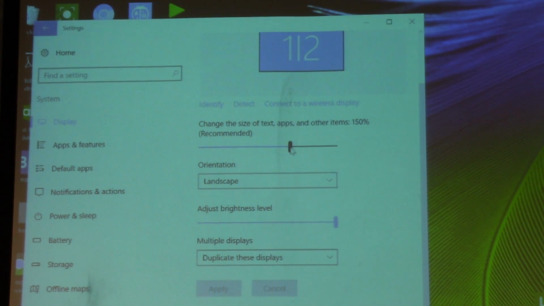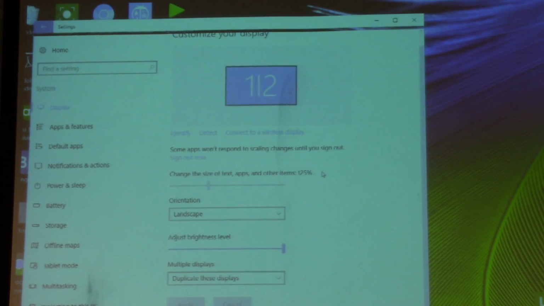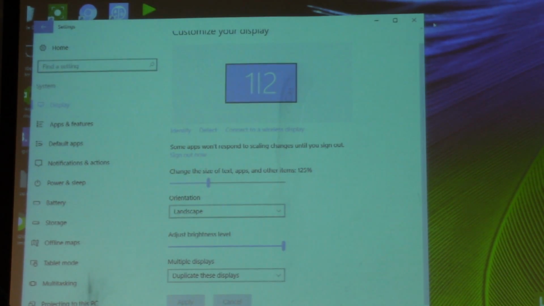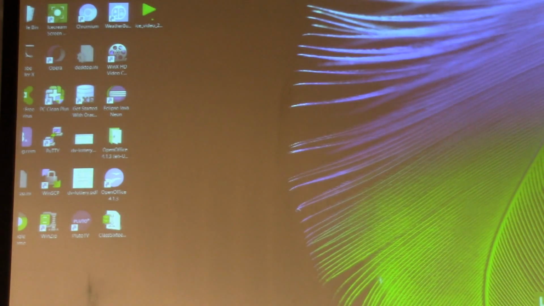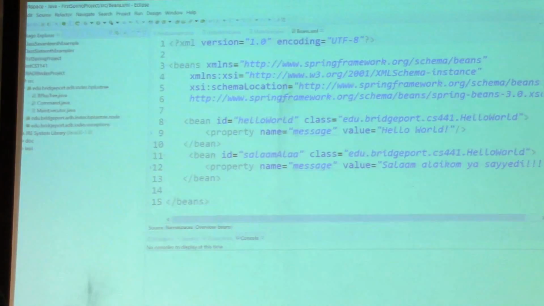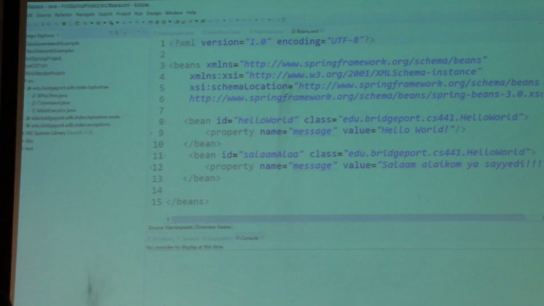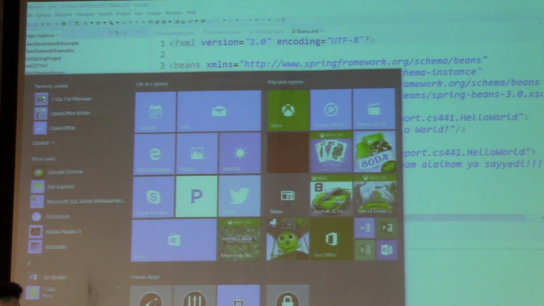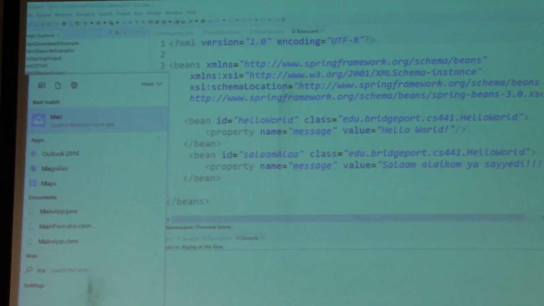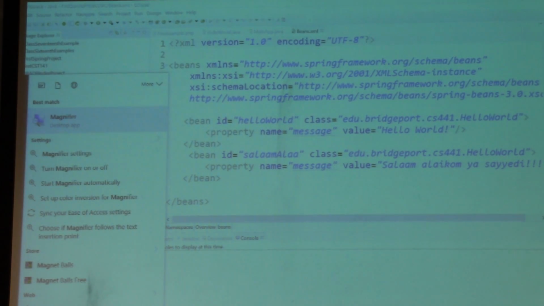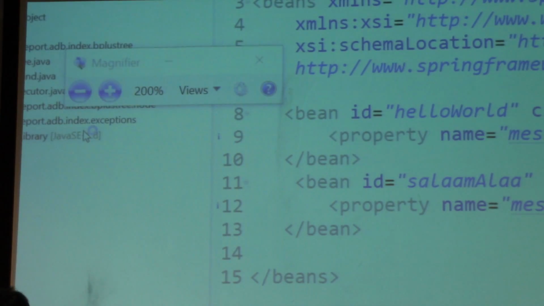Isn't there a magnifier utility you use to magnify part of your screen? Is there a magnifier over here? Yes, you can go to Cortana. Where is the magnifier? Oh, that's great.